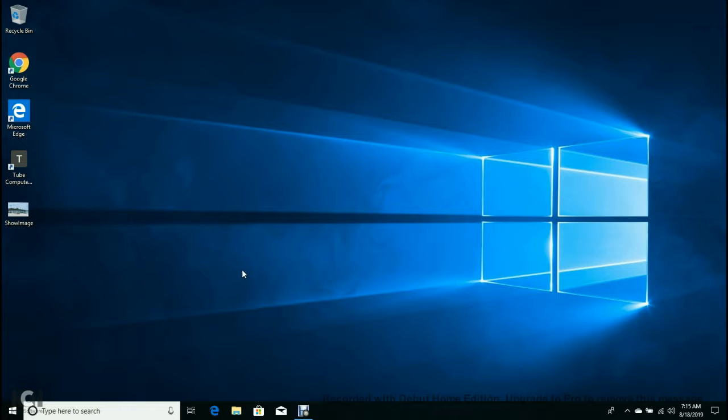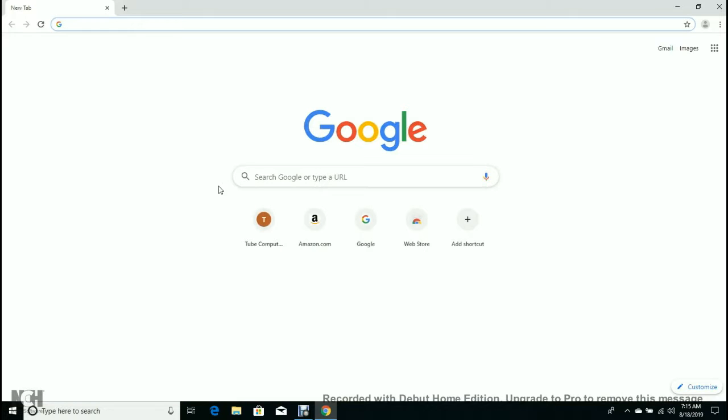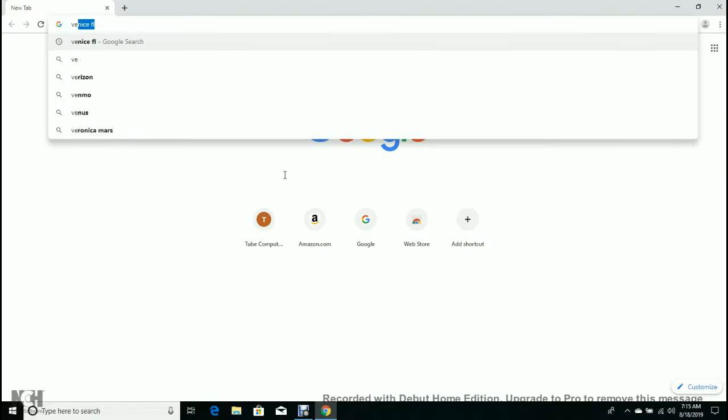So let's go right to our browser here. And like always, we're in Google Chrome, which is our favorite. And I am going to do a search for Venice, Florida, which is where we're located here.